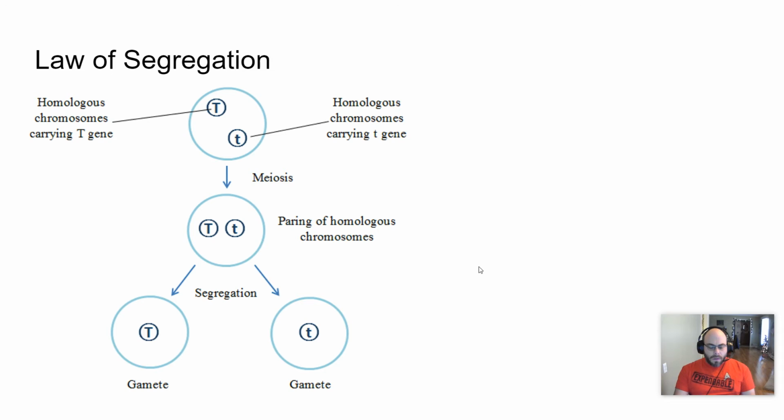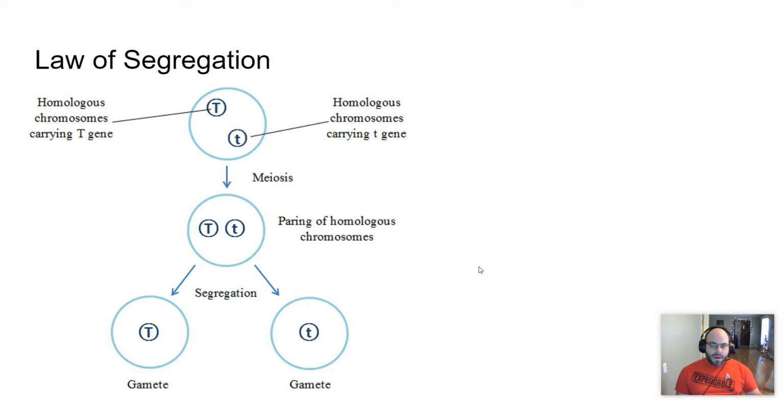Well, there's another law. There's actually three. So that was the first one. This is the second one, the law of segregation. So let's go back to meiosis to make this make sense. Remember, in meiosis, we had homologous pairs, we had sister chromatids. And so each chromosome you have is one from mom, one from dad. Let's say you get a big T from mom and a little t from dad. And you have that pair, and then you make sex cells, and you're going to make duplicates of those, and then it's going to separate.